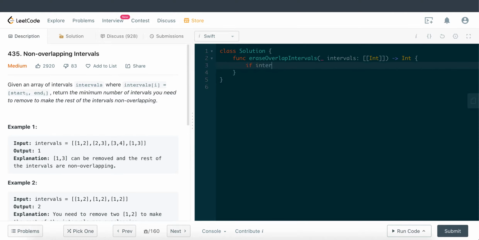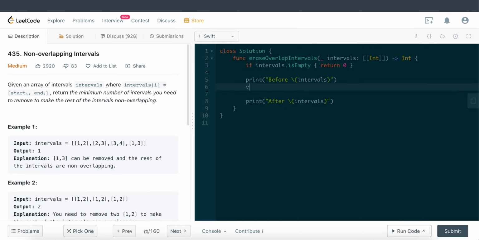So if intervals is empty, we exit. I do this for all my videos. Most of the time, if there's a chance to exit out of the function scope as soon as possible, I'll do it, because in a production environment, if we can get any sort of fast performance benefit, we should do it. But I think in the world of Leetcode, it's probably not necessary, it's just a habit of mine. So I'm just going to print out the intervals so that you can see the output of the sorting. And I'm going to print one after here.